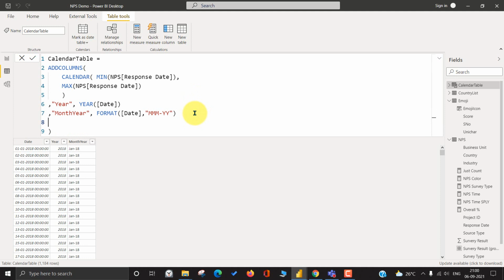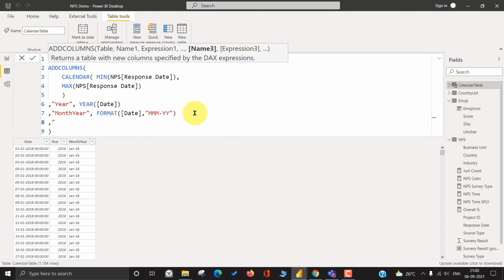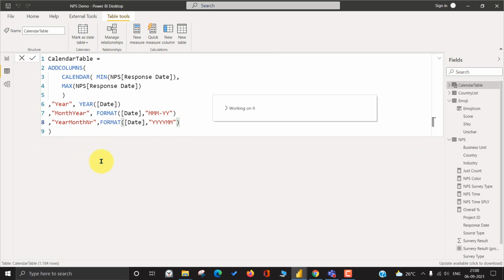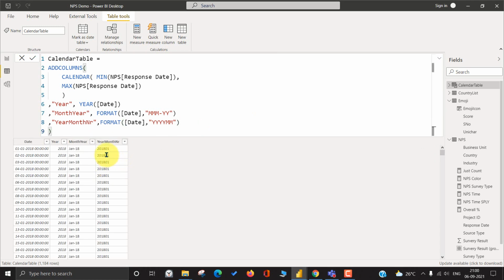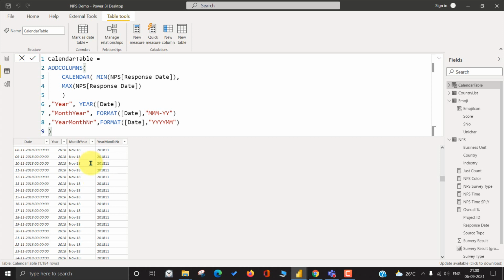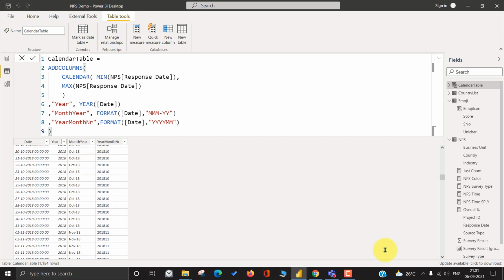So I'm going to add one more row, shift enter and comma, and then this should be year, month, NR, number, double quote, comma, and the format of this date should be YYYY and then MM, 4 digits of year and 2 digits of month. This is what I need, and enter. So now you can see Power BI will convert Jan to 01 and October to 10. So here I can see 2018 Jan, and let me scroll down till October here. Yeah, November, I can see everything should be in 6 digits.